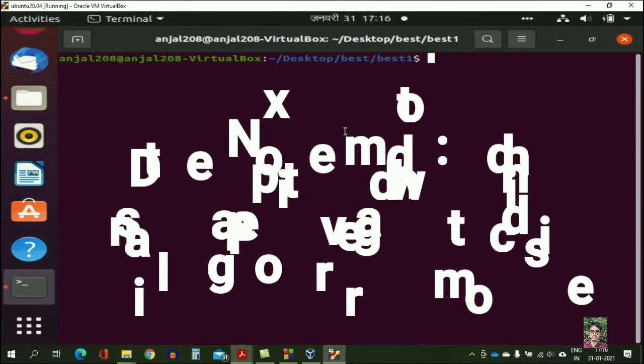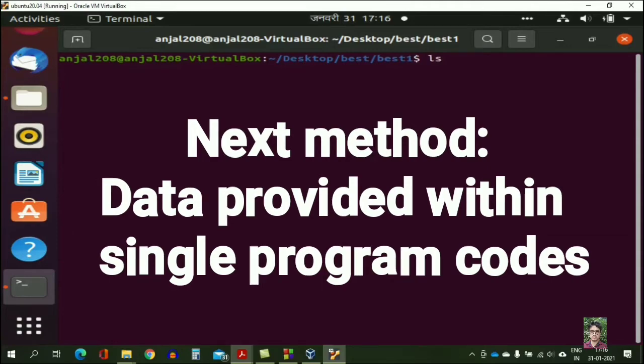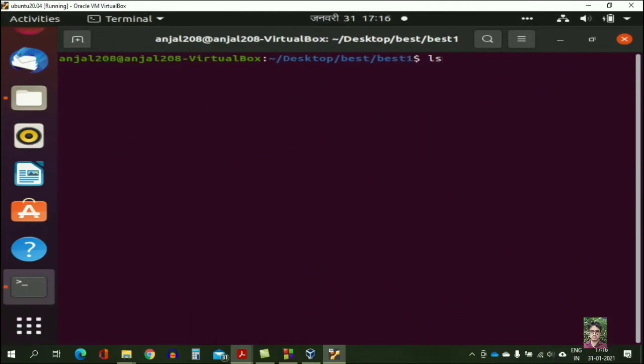We just see the files, what is inside this folder named best1. Here is a file named linear.f95. Gedit linear.f95. Here we have a Fortran file.